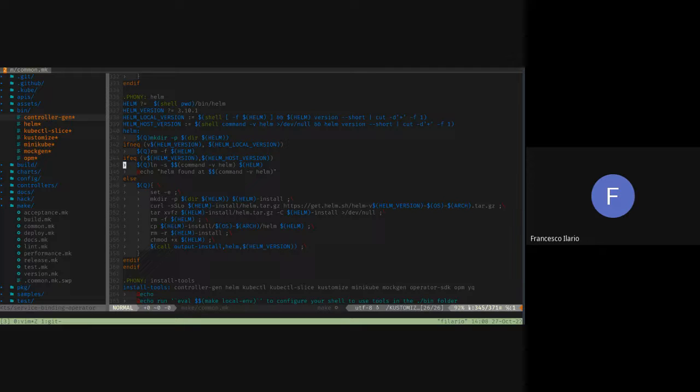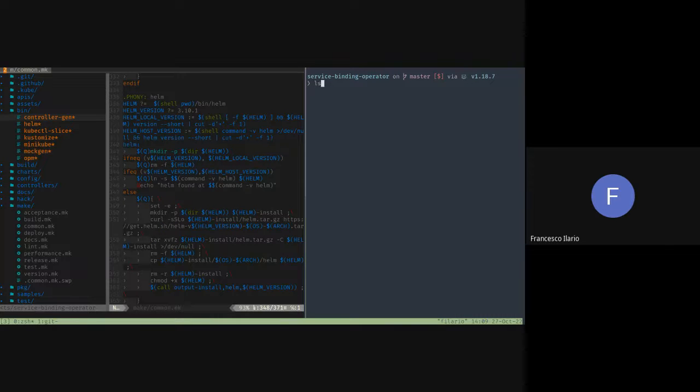Then if the system cannot find in the bin directory the binary of the correct version, it will check on the system. If on the system you can find this specific version of the tool, a link will be produced that links to the installation on the OS, so you won't need to download again the same version of the binary you are using. Otherwise, the procedure will download and install the binary locally in the bin folder.